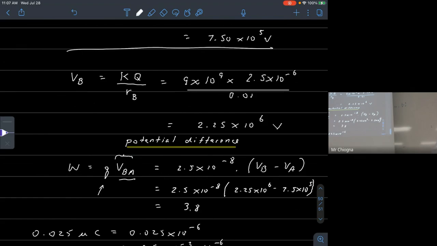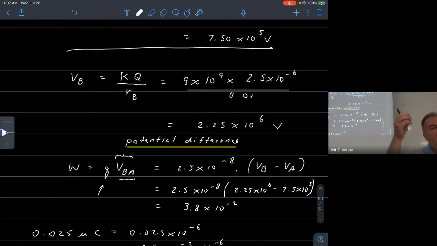I'm just going to give you the value. You tell me, is it positive or negative? And what's the unit? Is it positive work? Think in terms of what you're doing. You're pushing a small positive charge towards a bigger positive charge. Is that positive work to do that, or does it just naturally happen? If it's positive work, it means you have to force it to happen.